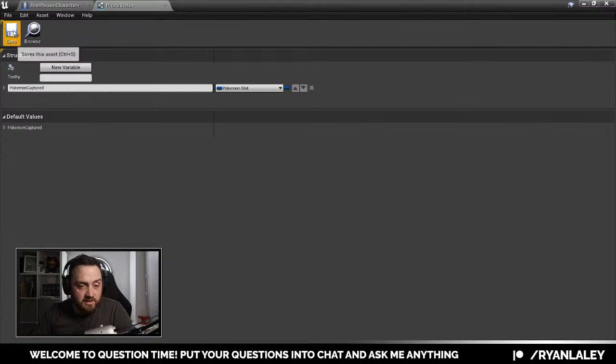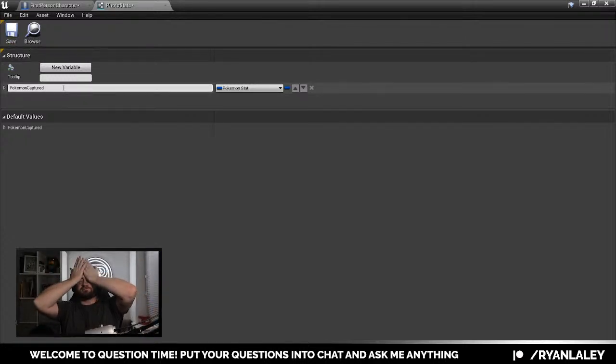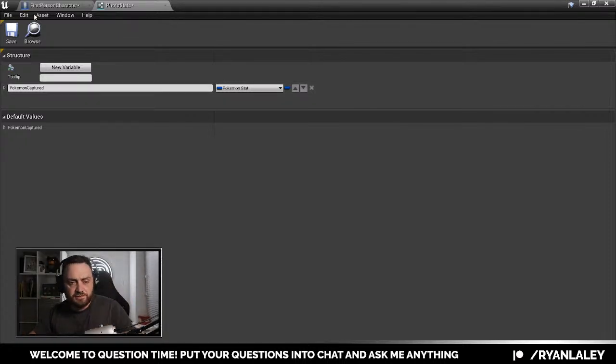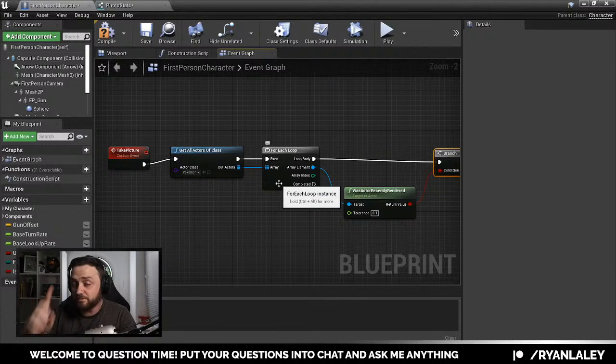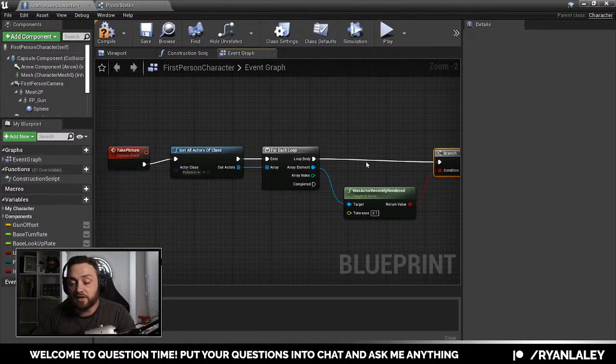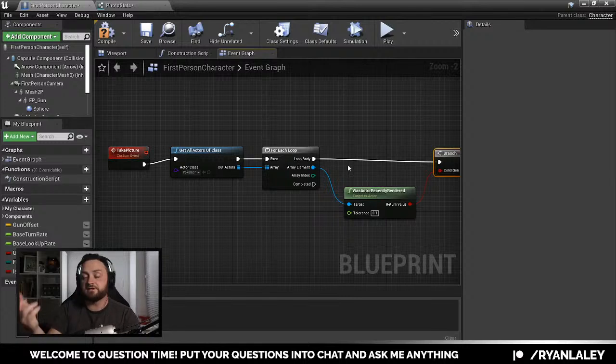Essentially, without going too deep, because this could be a whole series in itself, and I've got loads more questions to answer. What you've got to do when you take the picture is go through the Pokemon that you're looking for. Whether you're looking at all of them or just one of them, whatever it may be, if you're looking for the closest one, you work that out first, and then you look at their stats.